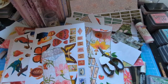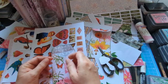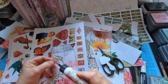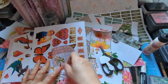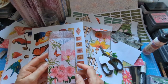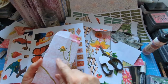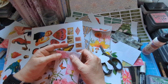All right, we're on number four. Oh, we're not, we're still on number three. Sorry, I've got to just stick this on. Still number three. Right, I think I was going to put it here. All right, so that's what I decided to put after all, just this. Okay, so I think that looks really nice now. That side's plain, but that side probably wouldn't be seen as much as this side. That's why I've left it like that.